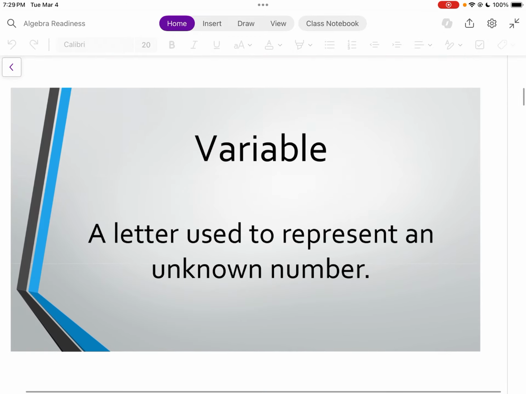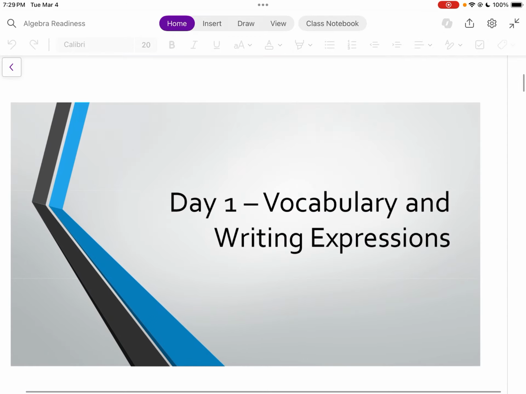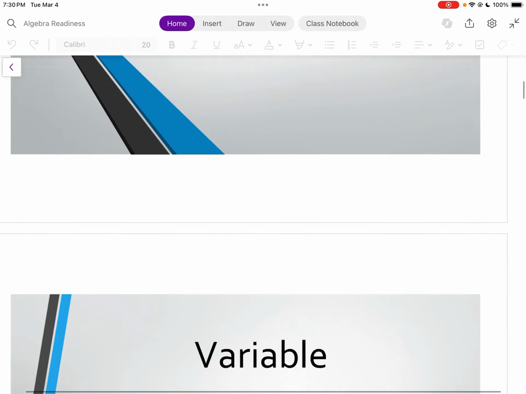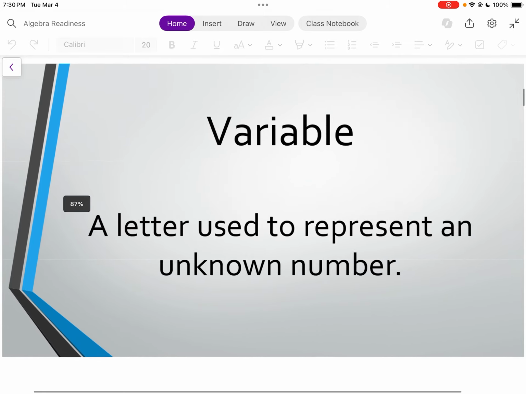All right, so right now, before we go there, you should have your note packet and you should be copying down the definitions. We are going to stick with very specific definitions. So when you copy them down, we're going to copy exactly like the slide, and then we are going to work from there. So our first word is a variable.